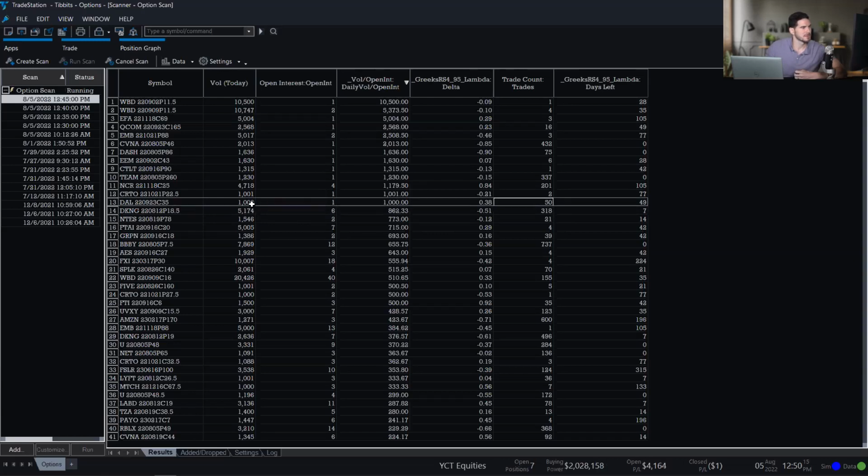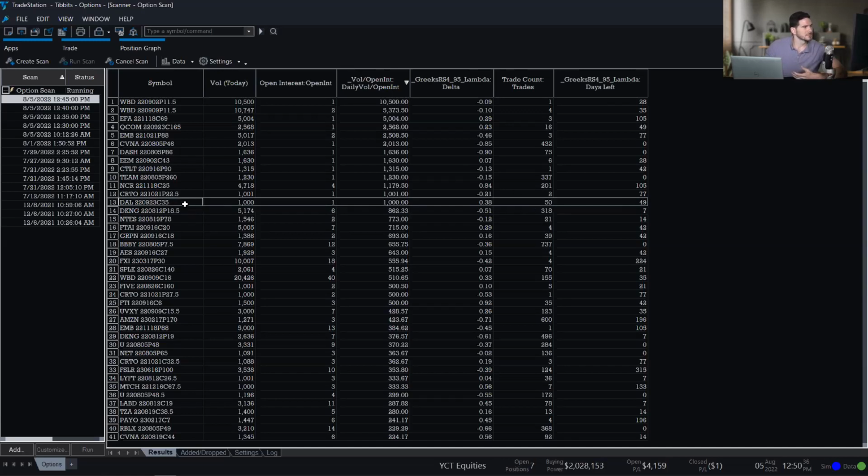So these 1,000 contracts were done over the course of about 20 trades or so, and we'll be able to see this later when we look at the time and sales window. And we know that they have about 49 days left.